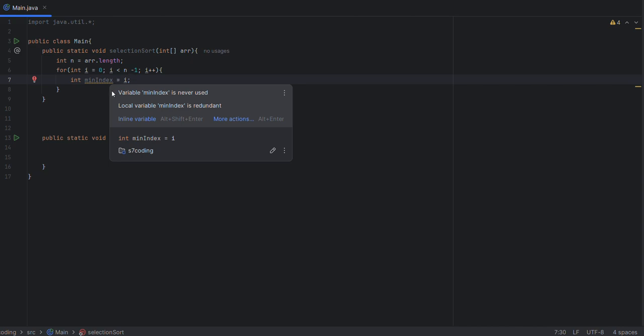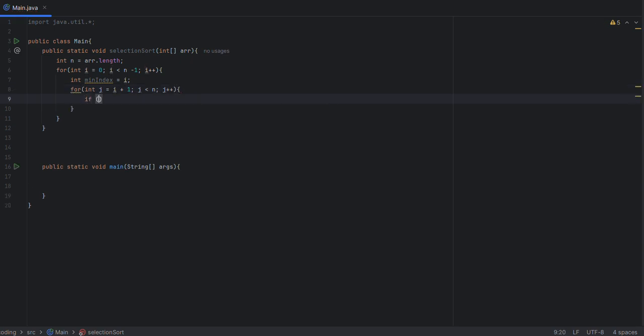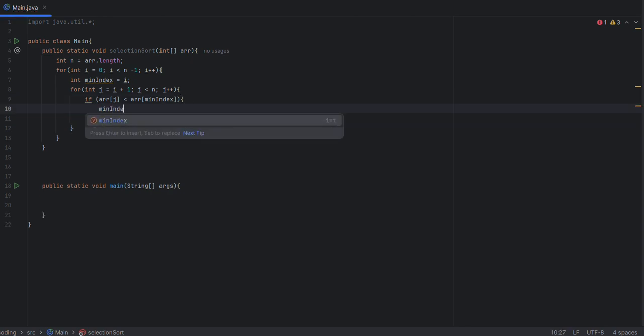Next, let's talk about the inner loop. The inner loop starts from the element right after i and checks every element in the unsorted portion.